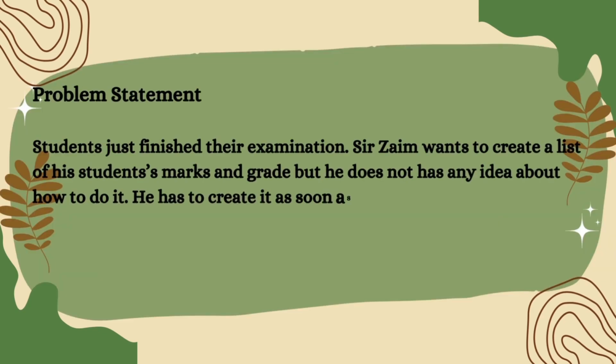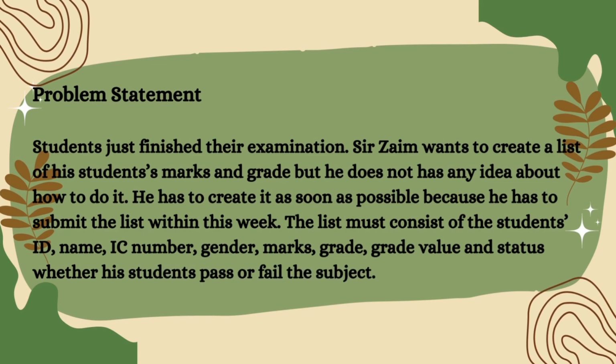Students just finished their examination, so Zaim wants to create a list of his students' marks and grades, but he does not have any idea about how to do it. He has to create it as soon as possible because he has to submit the list within this week. The list must consist of the student's ID, name, IC number, gender, marks, grade value and status, whether his students pass or fail the subject. Let me show you how to do it.